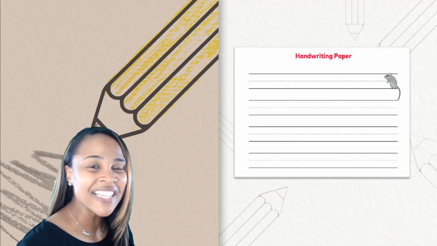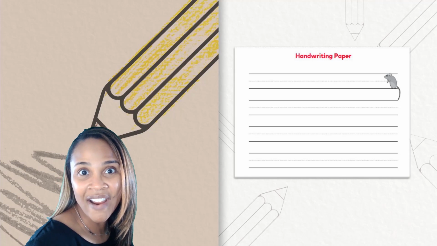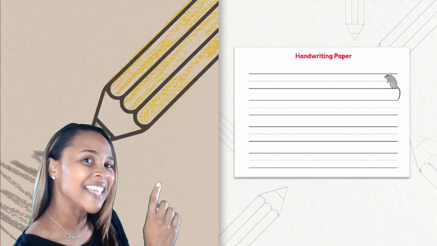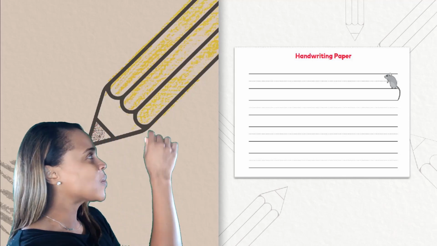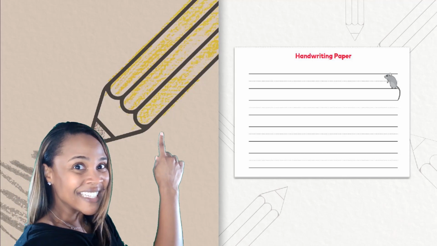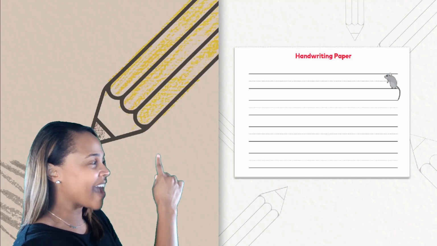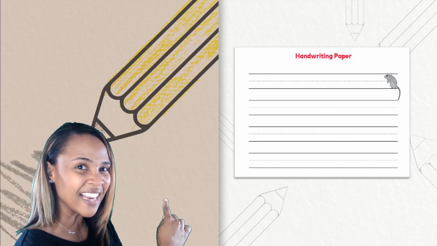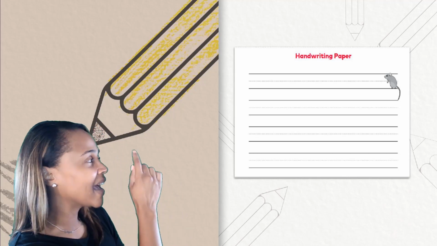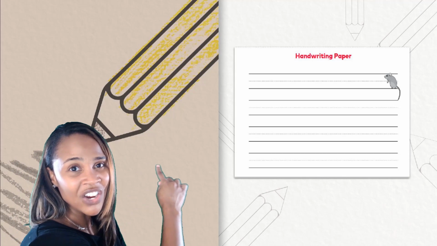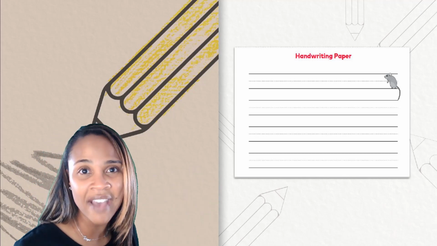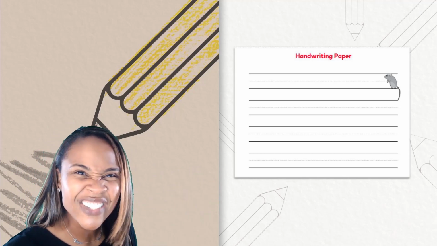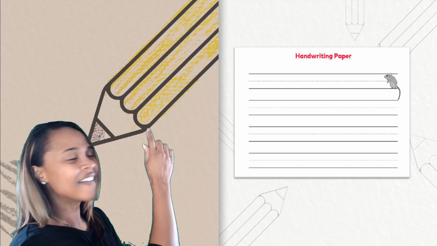All right, now let's try practicing on our handwriting paper. Let's get our fingers ready. We're going to put our finger at the top line and drag it past the belly line all the way to the foot line. Pick our finger up, come to the belly line, and cross right there from left to right. Let's try one more time.